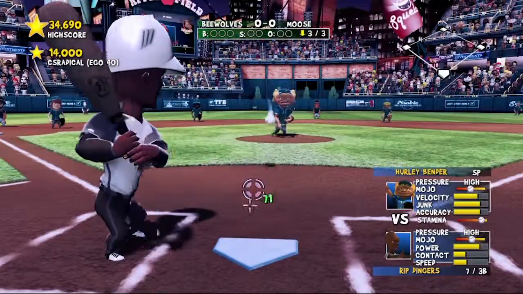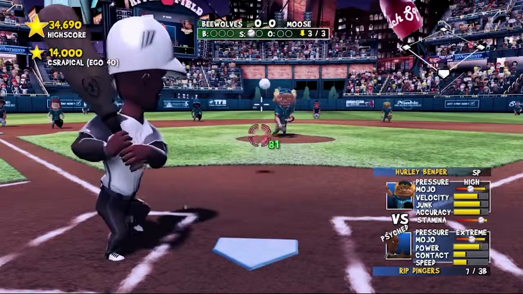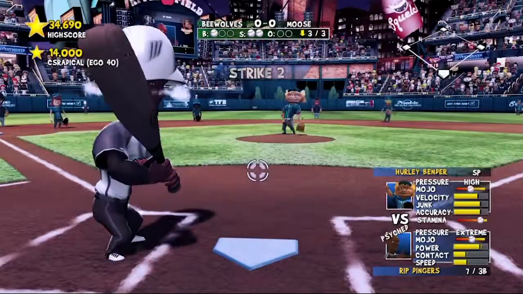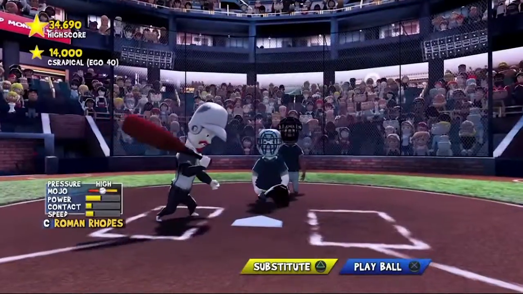It's pretty much been, okay, yeah, it's doing exactly what I would want it to do. Now, for those wondering, you're seeing both the pitcher and the batter kind of sweating a little bit. That's just the idea that the pressure's up on them. You can see that on the bar as well, that that's what they're taking it as. The pressure's high because it's the bottom of the third. So if I hit a home run right now, game's over.